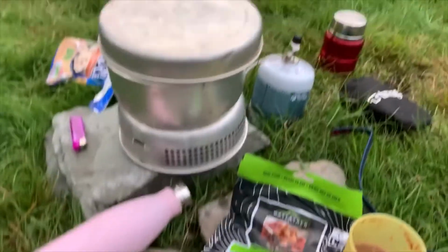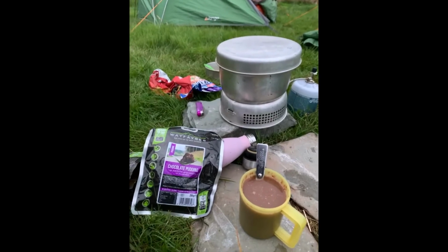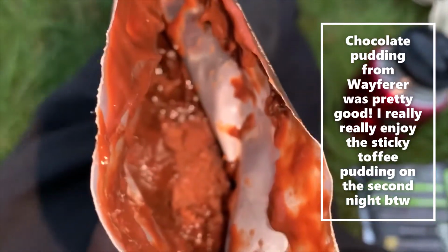But we slept well. When we woke up, it was raining really, really heavy. So we just tried to get everything done quick so that we could start walking. And it was the last day as well, so we wanted to get to the finish point at a decent time. So the last day the ground was majority flat, so it was much easier, but it was still very, very painful for my foot.